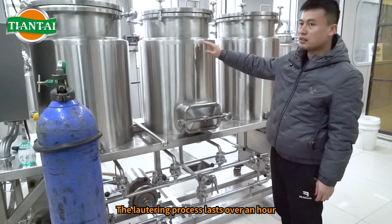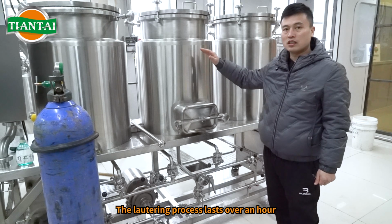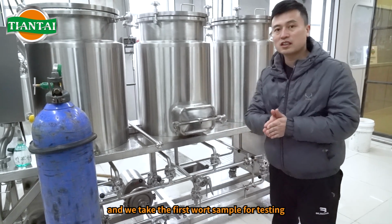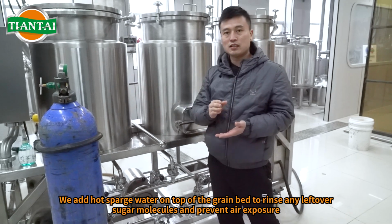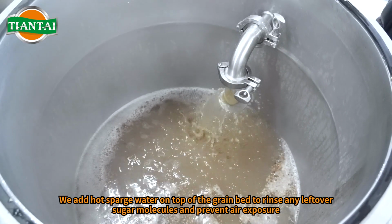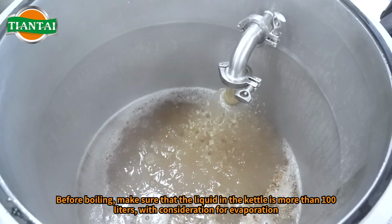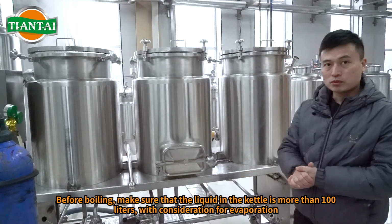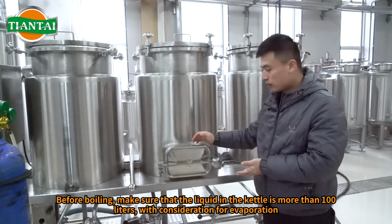The lautering process lasts over an hour, and we take the first wort sample for testing. We add hot sparge water on top of the grain bed to rinse any leftover sugar molecules and prevent air exposure. Before boiling, make sure that the liquid in the kettle is more than 100 liters, with consideration for evaporation.